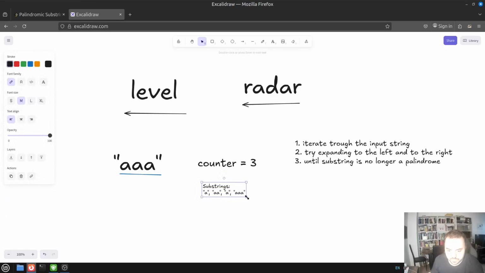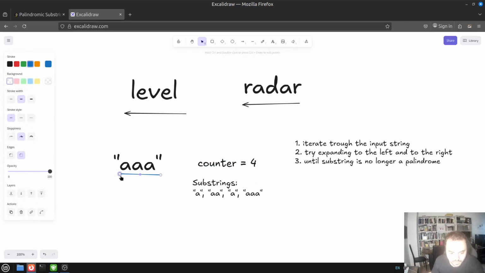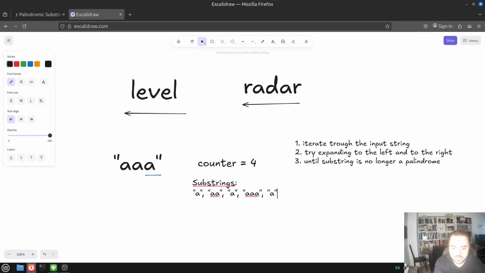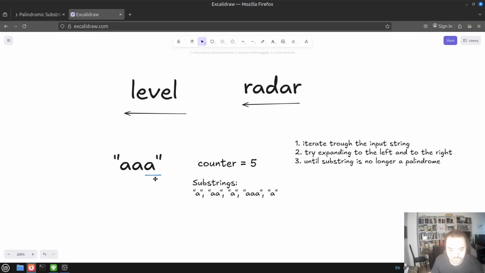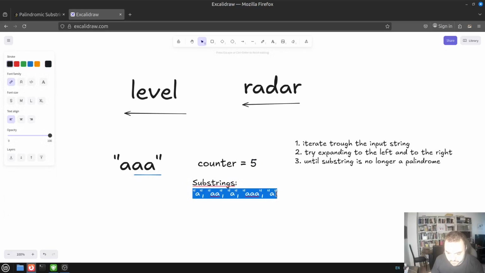And again, it's a palindrome, so we have 4. And because we cannot expand anymore, we reach the boundaries. We try with this one. And again, it's a palindrome. So I think that you get it by now, or I hope so.